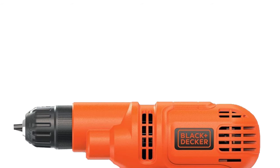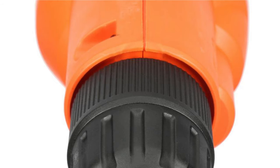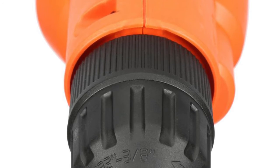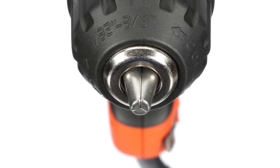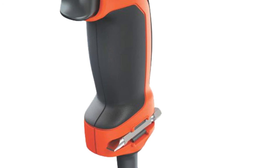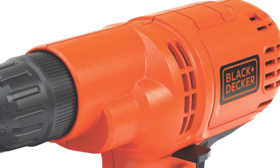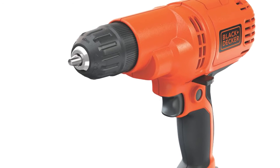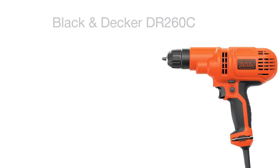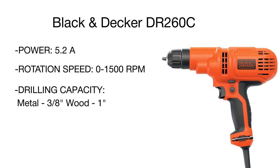The next model is the Black & Decker power drill — a high-quality professional tool offered at a fraction of the cost. If you need an electric drill for occasional use or small household drilling projects, this model is an excellent choice. Delivering the power of 5.2 amperes and weighing three and a half pounds, it is compact and powerful enough to drill wood, metal, or plastic, and capable of handling tough tasks in tight spaces.